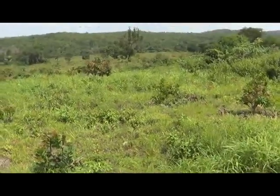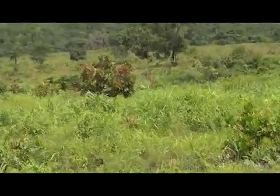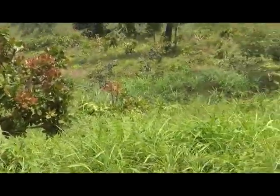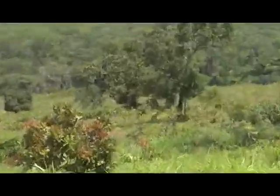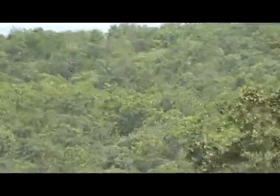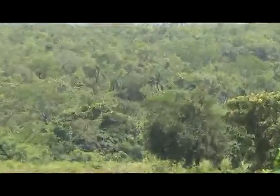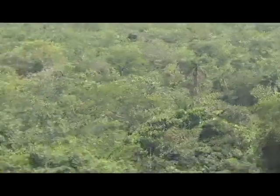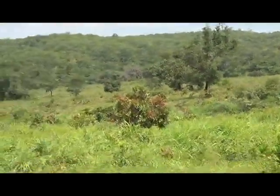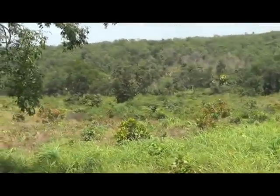From here to the limit of the forest is the cashew nut tree. Behind all those parts, behind my lands, there we are going in a few years to put cashew nut trees to cover all the 2,000 hectares. It will be the plantation of all, the cashew nut tree plantation.